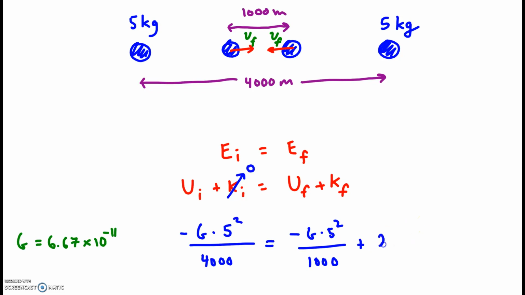Well, we've got two masses with the same final KE, or final kinetic energy, of 1/2 mv squared, where the mass is 5. So if I put in a 5 right here, 1/2 times 5 times v squared, we could solve for v if we wanted. We know the G value, and we know everything else in the equation.